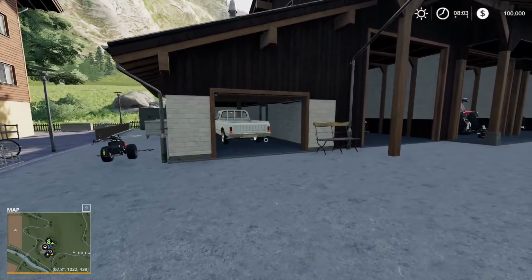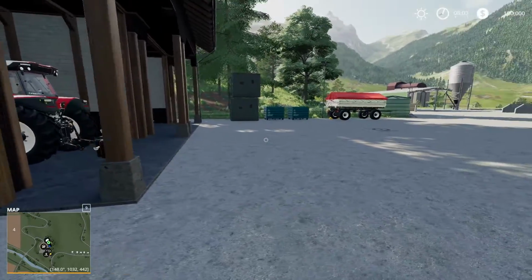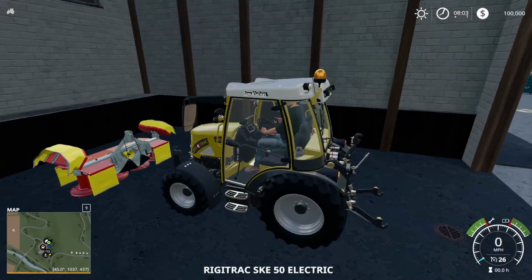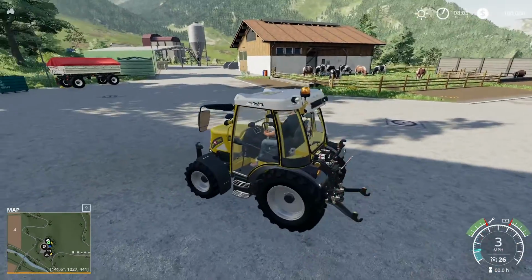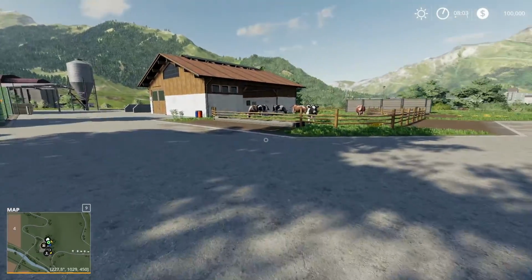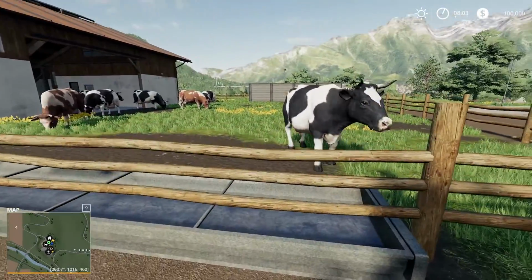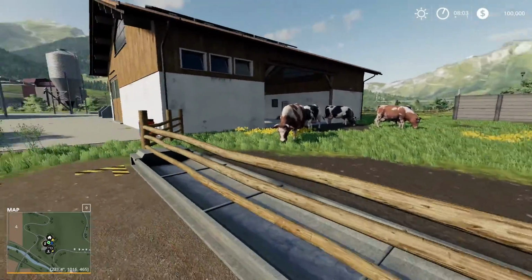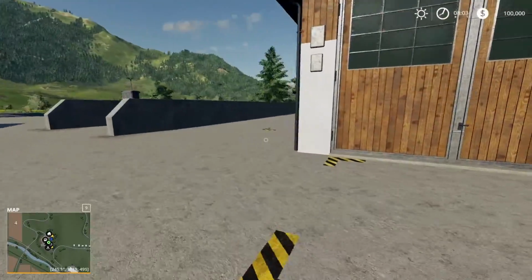So with the Alpine edition, from what I've gathered, there is the introduction of electric vehicles. Let's check this out. See how quiet this tractor is? The little hum. That's pretty cool. So we're in the Alpine DLC. The main focus of this is going to be raising cattle. Hey, there you are. And he's running away. He's not too friendly today.